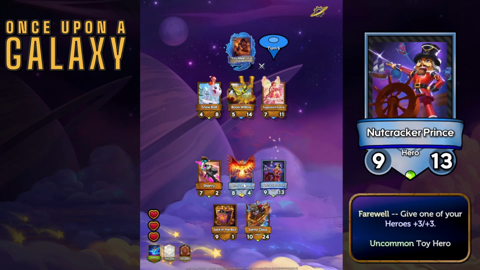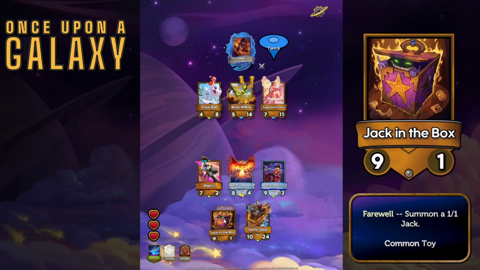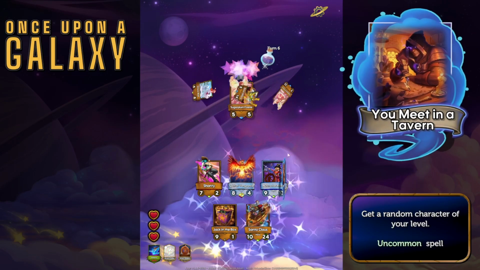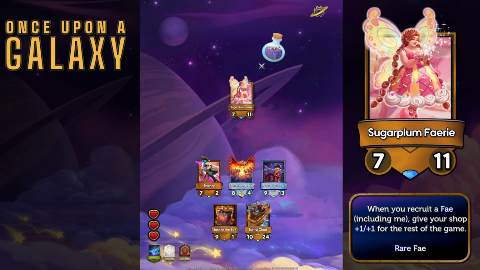I kind of want to keep all of these front lines, so I guess Jack in the Box needs to back it up here. We're just meeting in a tavern. Let's see what we find. Oh, Sugar Plum. Yeah, that's what I was thinking of. I could toss the Shanty at this point. Oh, wait, no. Sugar Plum is the exact one that we just saw. I got distracted. Do I even care about this?